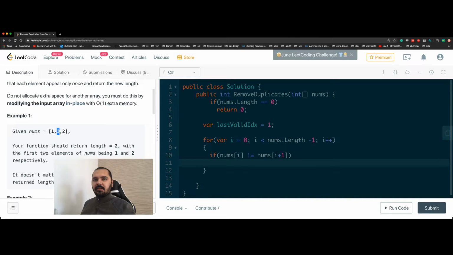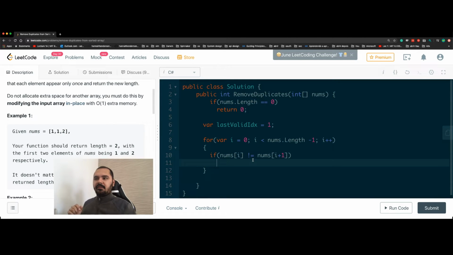But here, in this case, the current number is different from the next one. So we will set the i plus 1 index value into the last valid index, which in this case is 1. Yes.